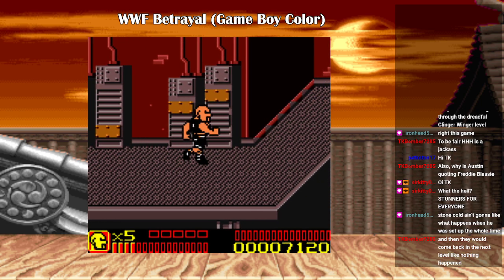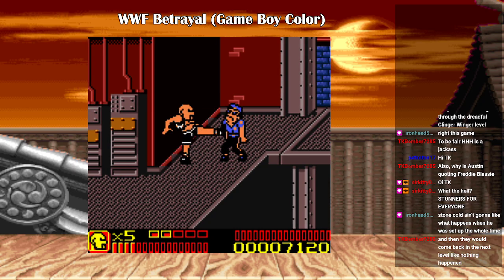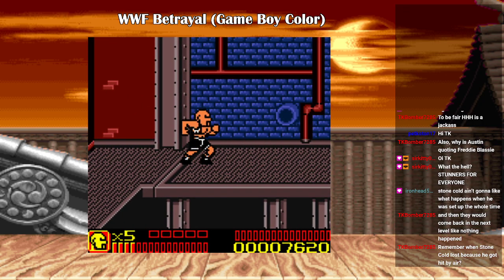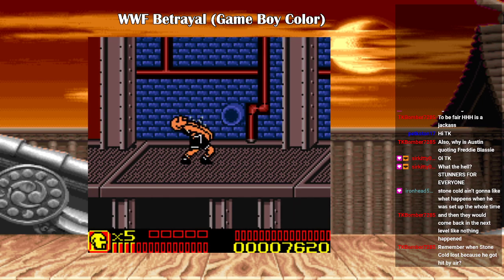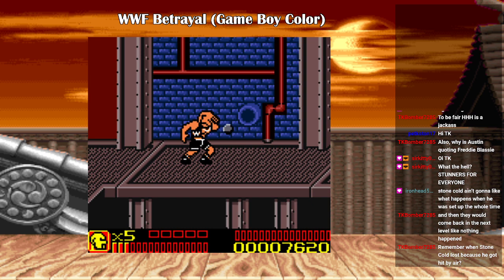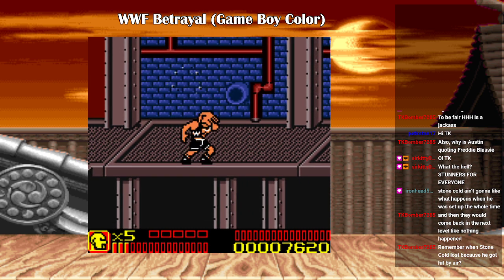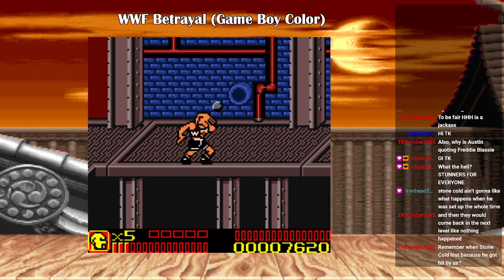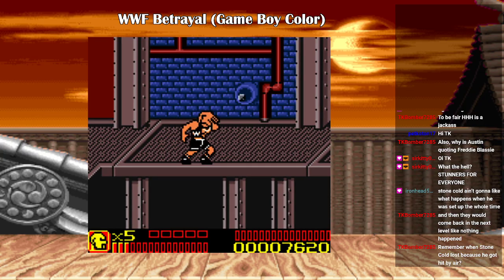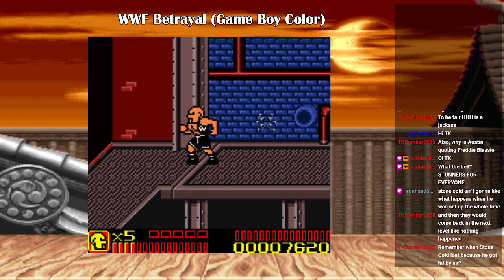This guy looks like head of security back in the day. Like, what was his name? I want to say it was Jim Dodson or something. He was a very imposing figure when WWE had their own security team. Let me go over here. Nope, that still gets you hit. Oh my god. Yeah, this part sucks.